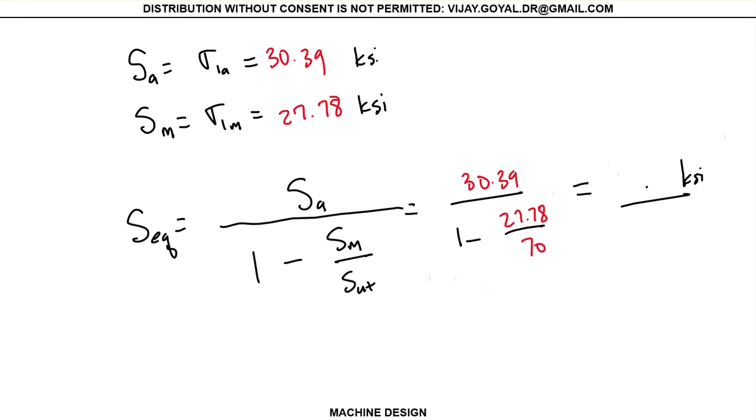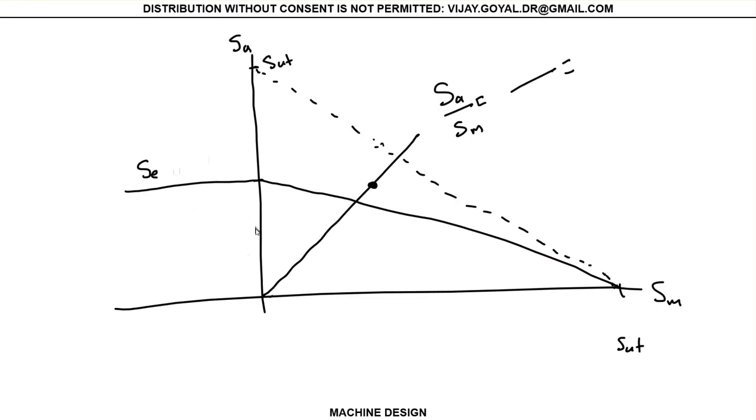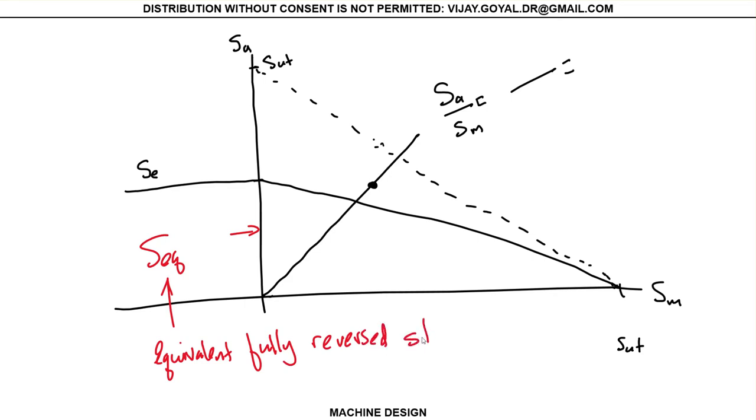But all I did was just change the material property. And this gives you a value of 43.95. This is the Goodman stress. And by the way, the value that I get here is the equivalent fully reversed stress. So that's the stress value that we are actually using.